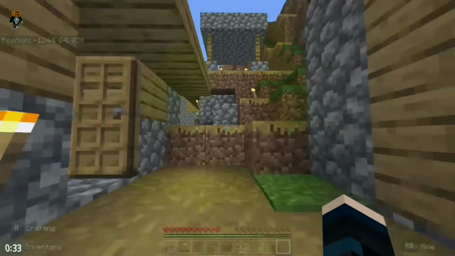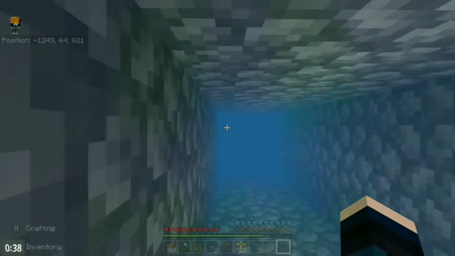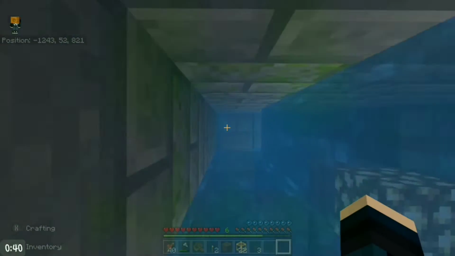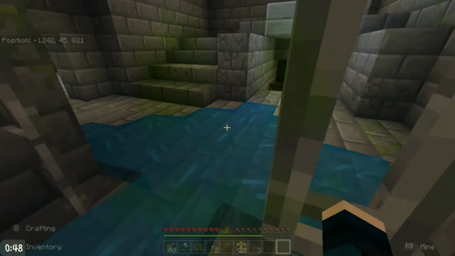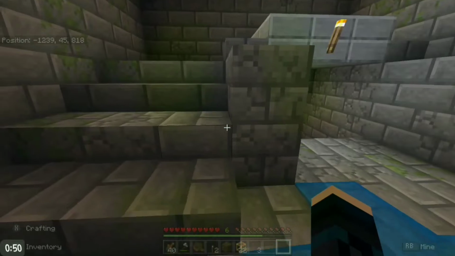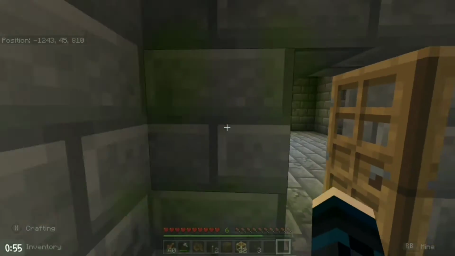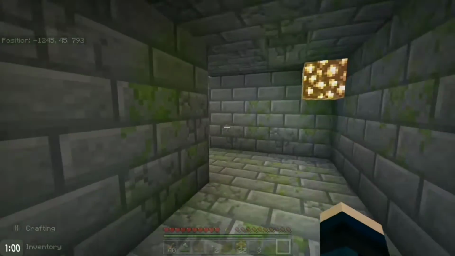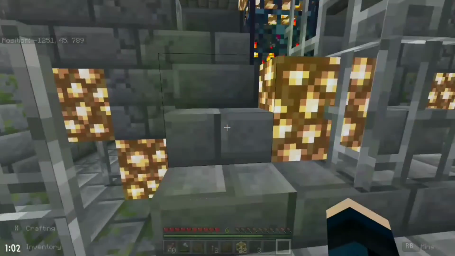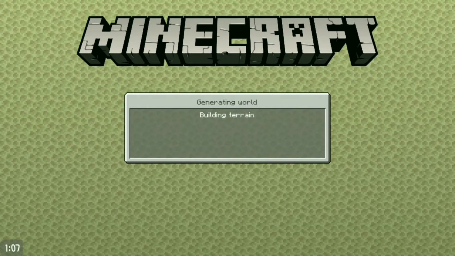Alright, so what I wanted to do was go looking for an end city, and what this is going to entail is the use of a flying machine. Now, I didn't come up with the idea or the design for the Bedrock version. The person that did is SilentWispers, and I'll be putting a link down in the description for his tutorial video on how to build one. Now, let's jump on in.